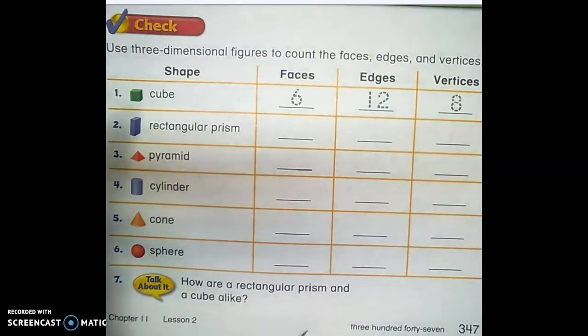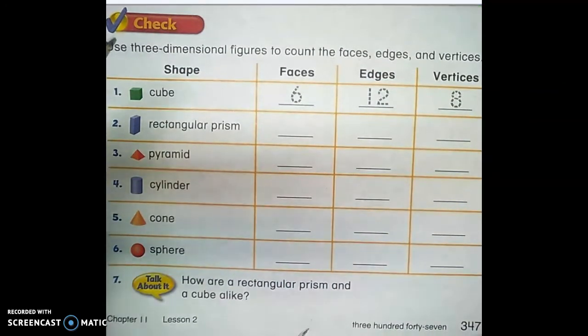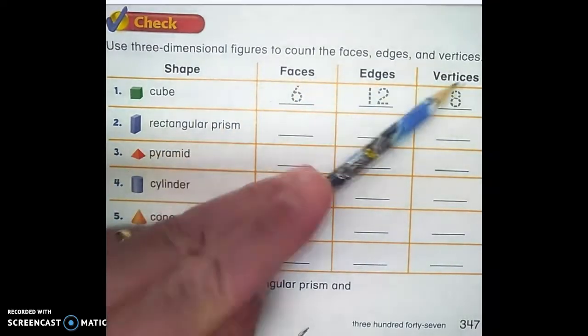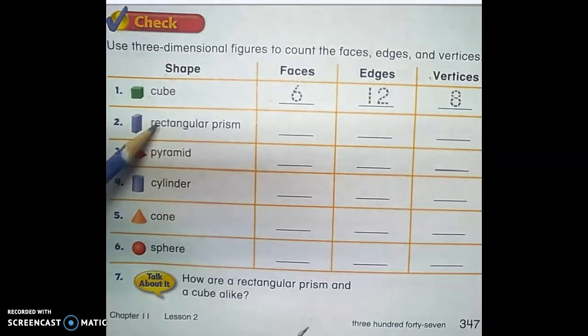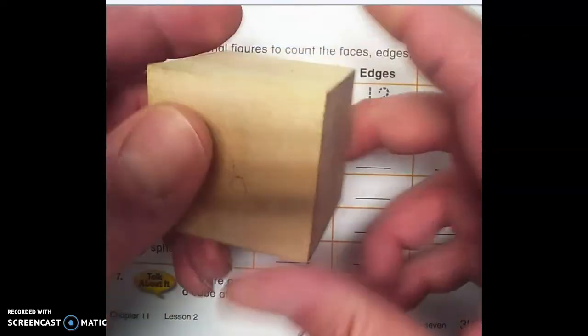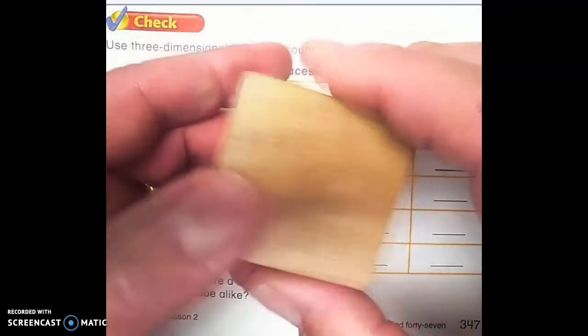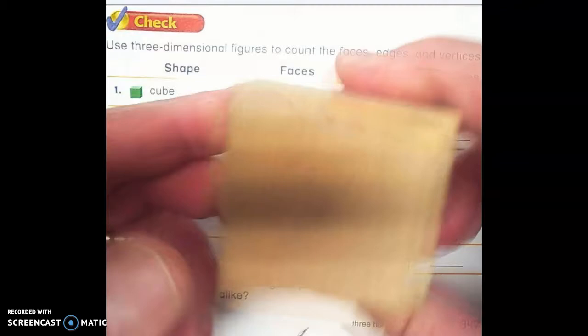Now, boys and girls, what we're going to do here is we've got a little graphic organizer here that's going to help us sort out the number of faces, edges, and vertices. Vertices is plural for vertex, by the way, that are on each of these three-dimensional shapes. So let's get started. Now, unfortunately, you do not have these at home. Maybe you could find some different things at home that resemble these three-dimensional figures to help you work on the next couple pages. But if you don't, that's not a big deal. I will work through it with you.